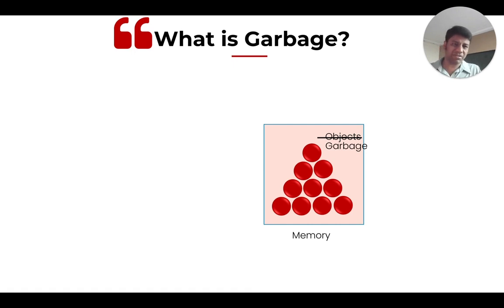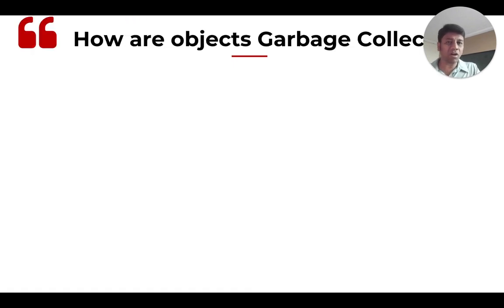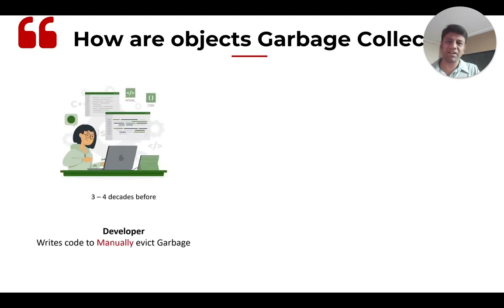So this is garbage. How are objects garbage collected from memory? For that, let's look at a little bit of the evolution of what has happened in this computing space. It was the developer's responsibility to write the code to evict the garbage from memory. That is, back in the C++ days, I write code so that when I create a new object, once I service the request, it is my responsibility to remove that object from memory.